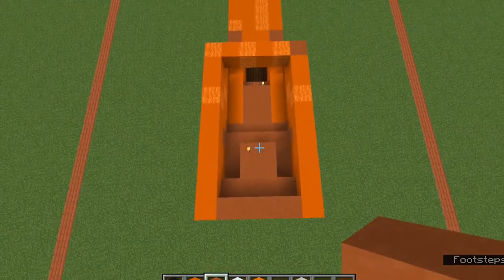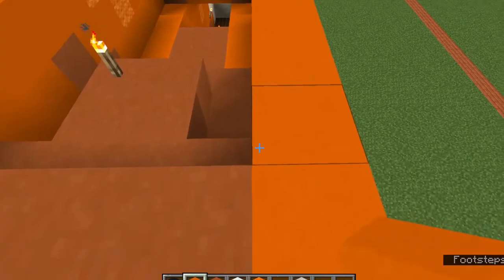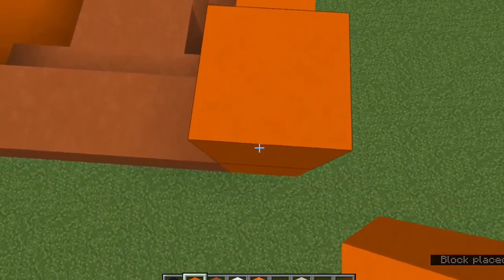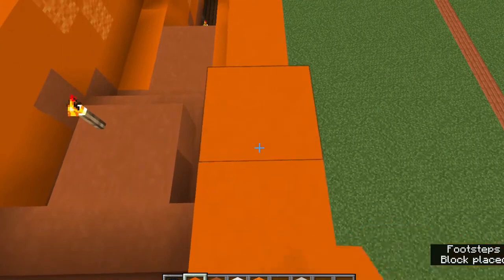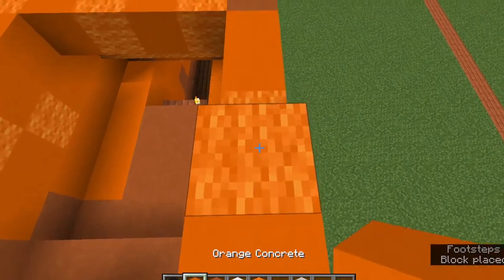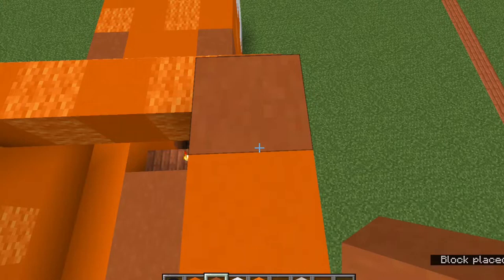So this is your layer 7 aerial view. Okay, for layer 8, we're going to start in our corner here with orange concrete. We're going to back up 1 with orange concrete, and then we're going to go forward 4. 1, 2, 3, 4. 1 orange wool, 2 orange concrete, and 1 orange terracotta.